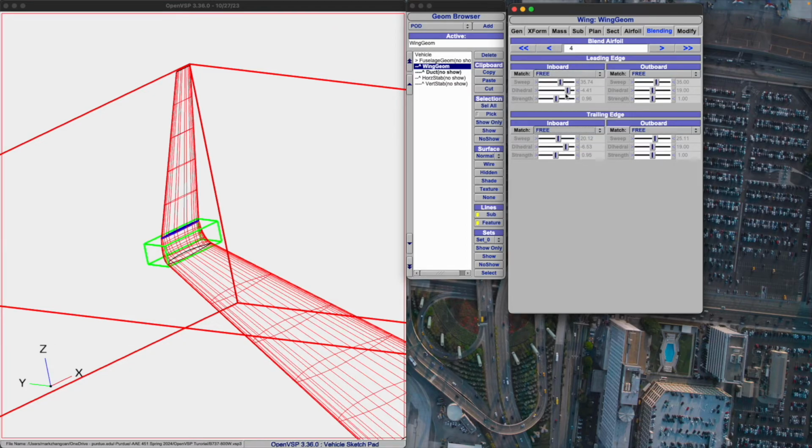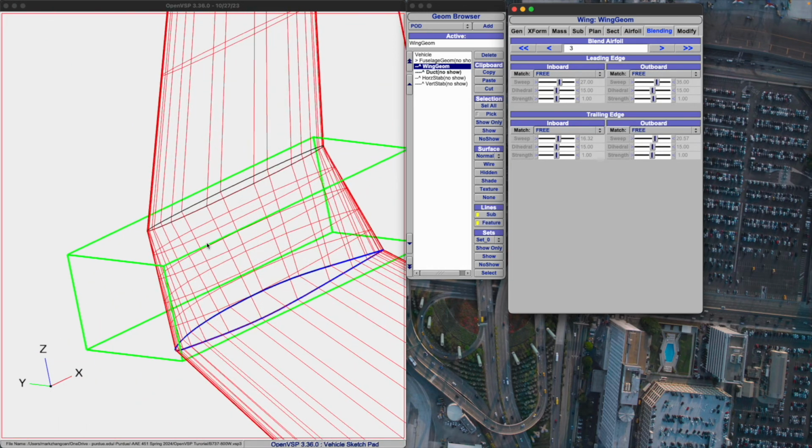these things will be selected as free, and you can see that the transitioning is pretty jagged, right? These are harsh transitions, and this is not what you see on an actual aircraft. So to create these blendings is what the blending panel is useful for. This is not only useful to create blending transitions between the main wing and wingtip, but it's also useful for creating blended wing body aircraft.